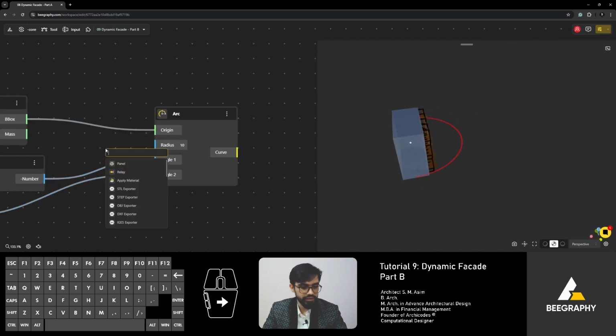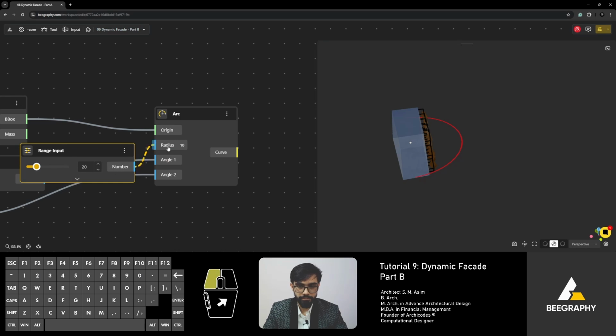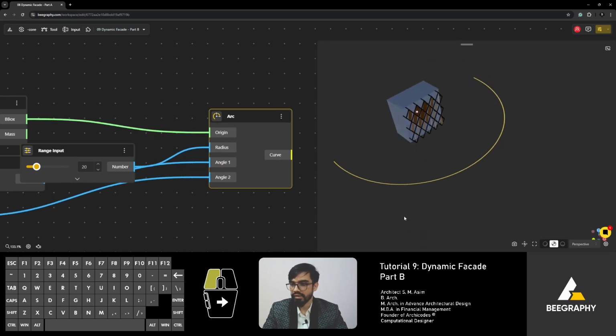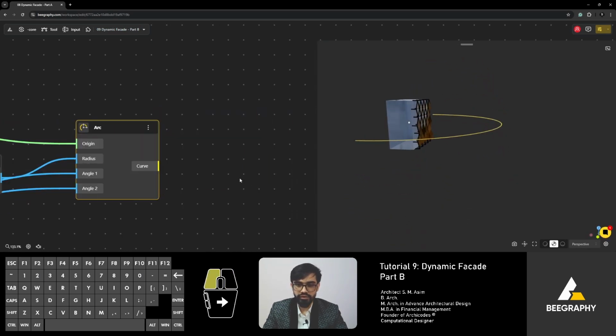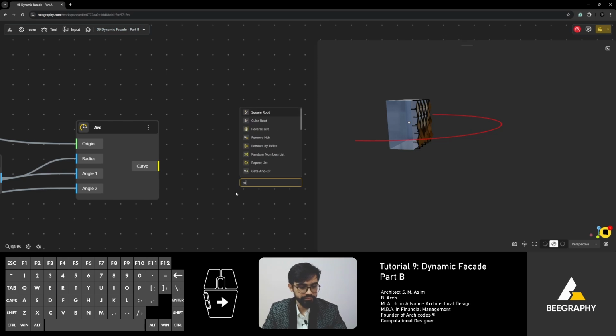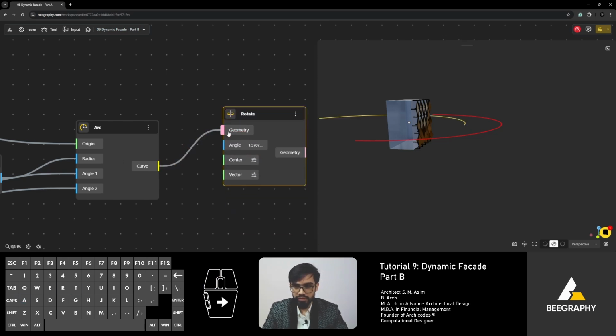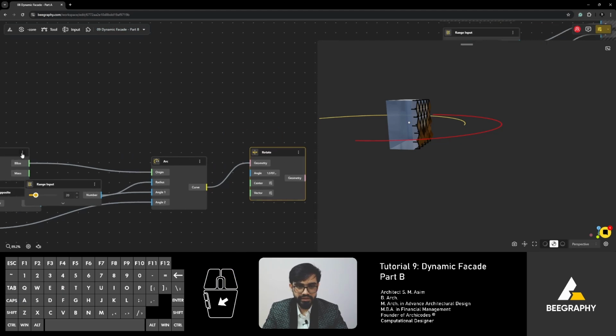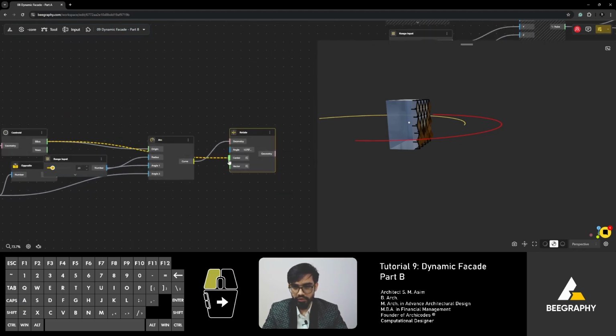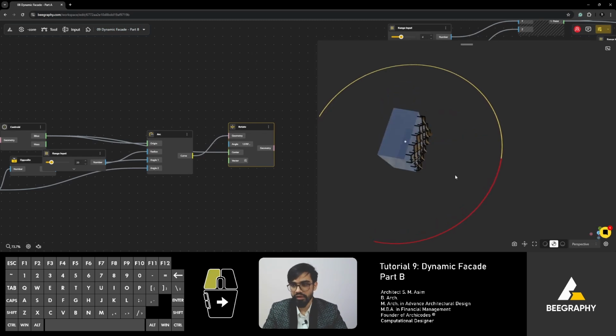We can increase the radius, let's say 20. And then we are going to lift it up. So we're going to rotate it. The center will be the centroid of our box. It is the center of the arc as well.